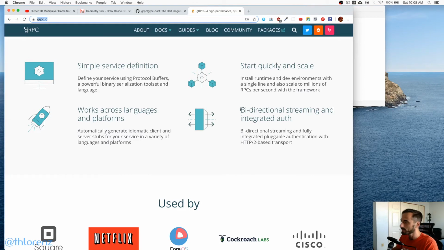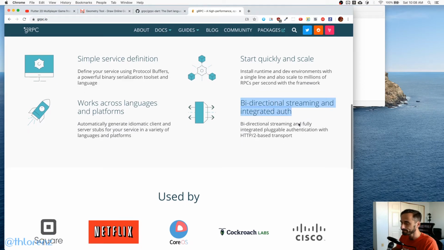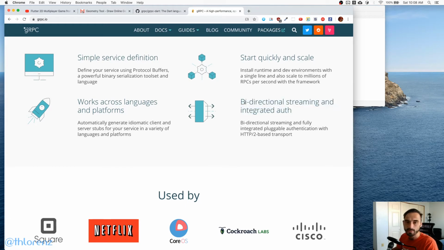But basically, you can see here that bidirectional streaming is possible. That's the main thing we're interested in, because we most likely want the clients to connect to the server and be able to send updates, like what the player did: pressed the key, or had a touch event on the phone. We want to send that to the server, and the server has to keep updating all the clients all the time about the game state that changed, and that needs to be super quick. The more we go out of sync, the more difficult it gets to hide that on the clients.